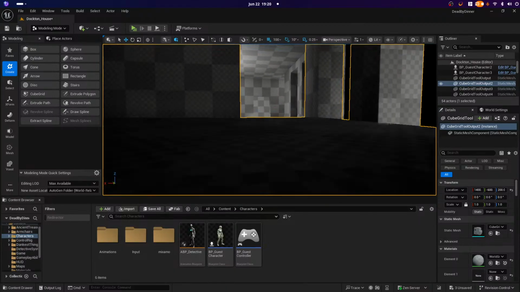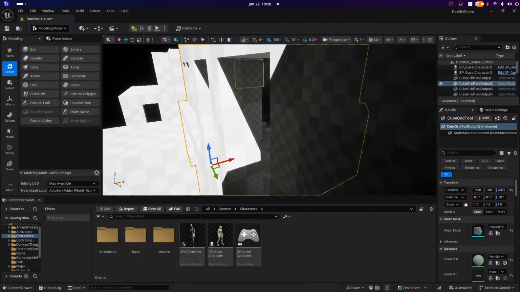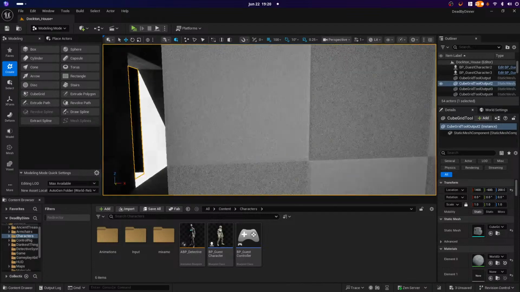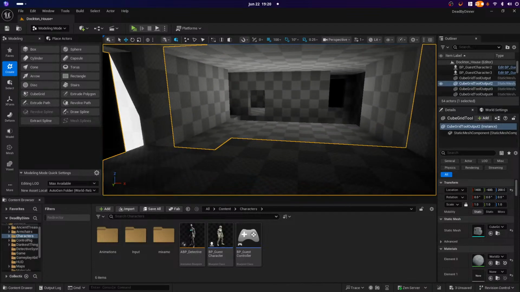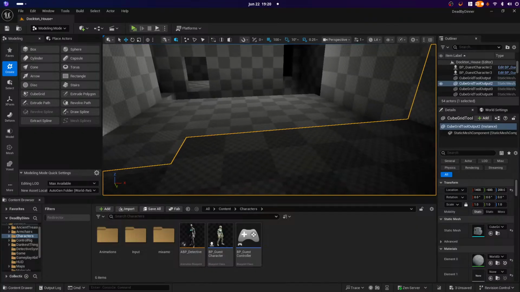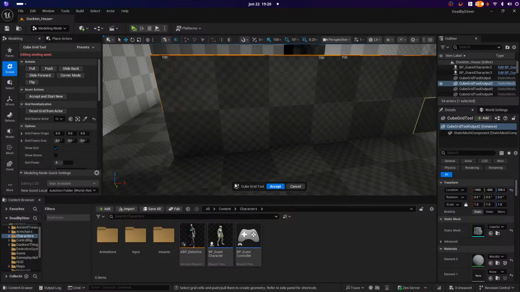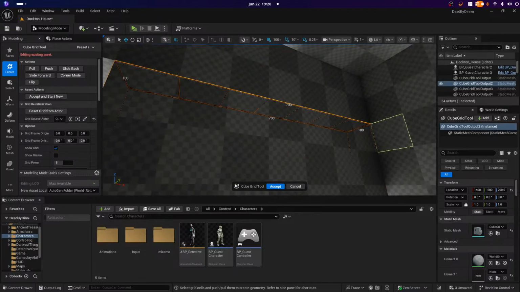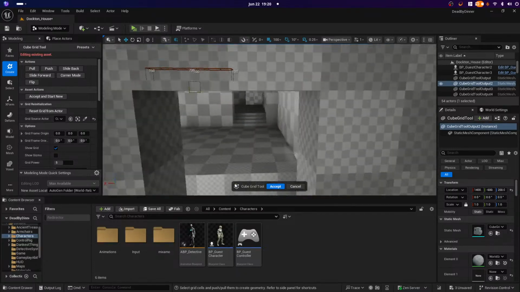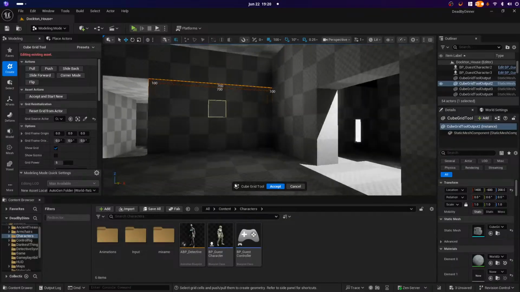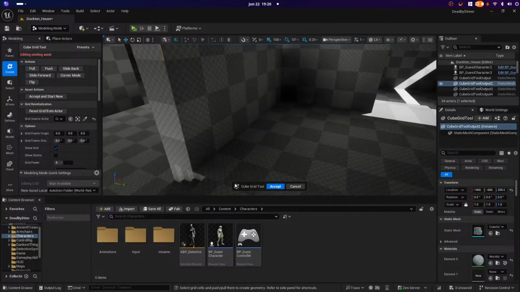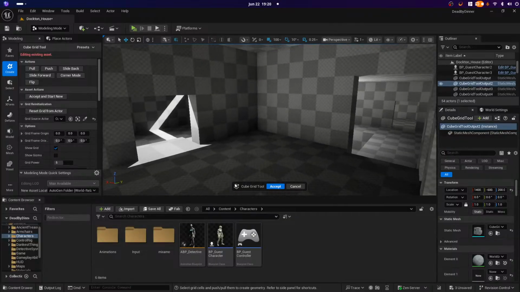Let's have that stairway on the outside or inside? Inside. All right, we'll do that. Makes sense because now it's a flat room.